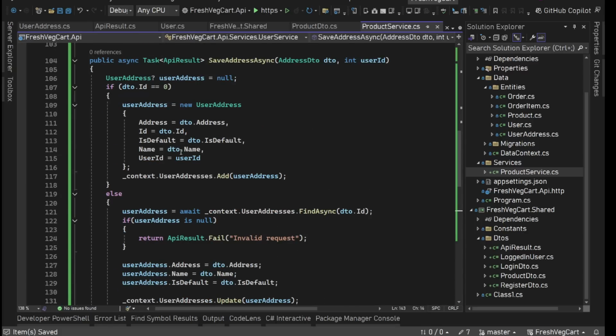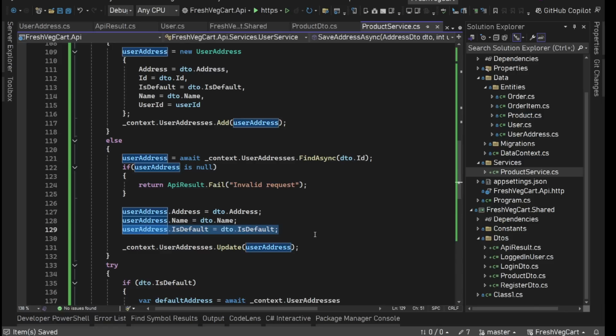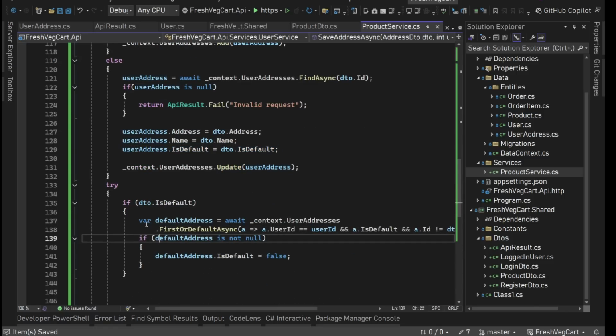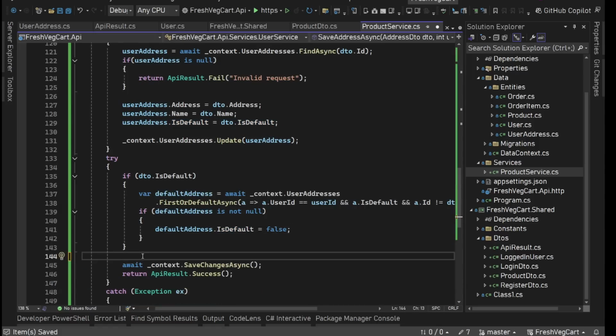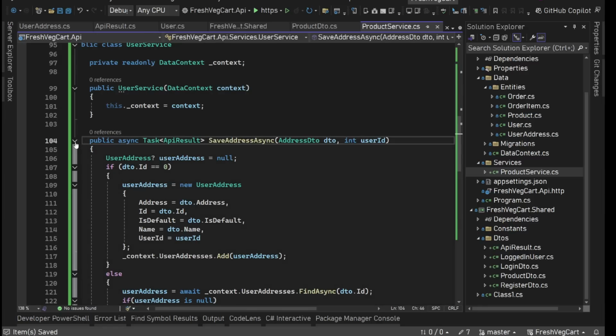Now for the edit case. If we came in the edit case, we have two options. The current address, if it was already default, it will simply come here, it will not pass, it will continue and it will set IsDefault to true, the same as before. Now if the user has set it to true but it was false earlier, then it will handle this case. I hope it doesn't sound confusing, but if you pay attention, you will understand what is happening here. Alright, so with this, we are done with our save address.